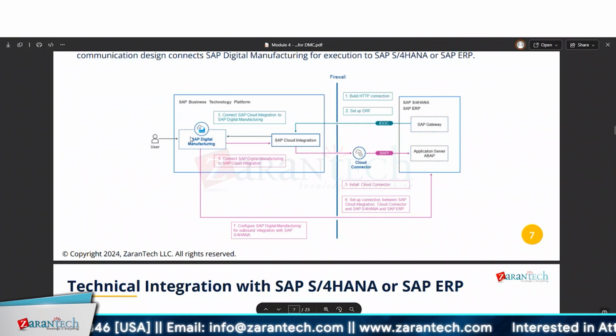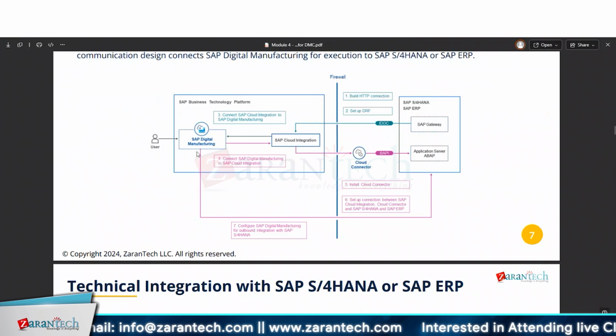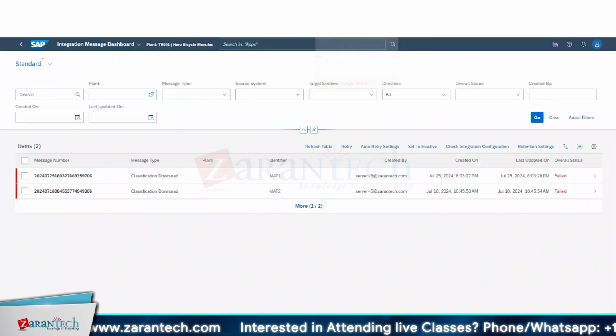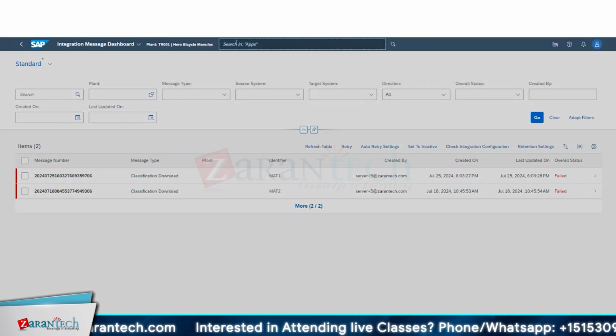Okay. So the last and most final step which you do in the DMC is you have to create your plant. And then you have to enable your directives and links basically, which indicate your iflows or messages.